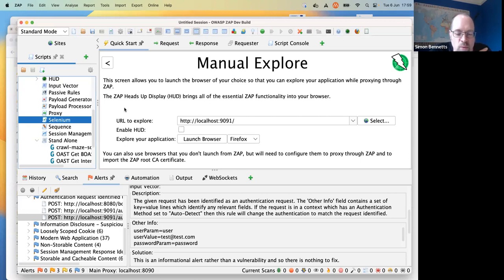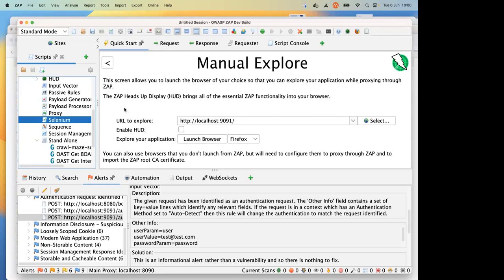The much more effective way is to actually use browser-based authentication, and we've got an option to enable that for Selenium. Then when the browser is launched, ZAP will log in using the browser-based auth and carry on. Selenium is likely to launch browsers every so often as it needs, in which case you will see more sessions being created.